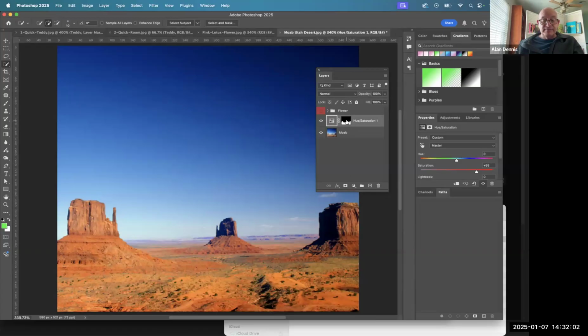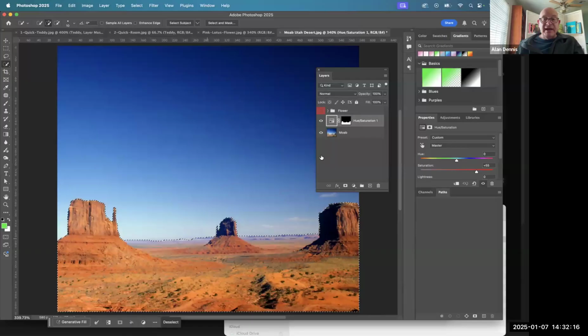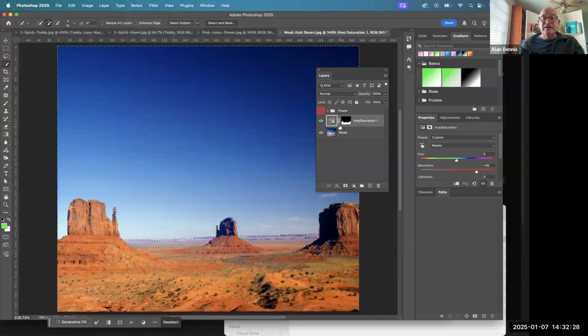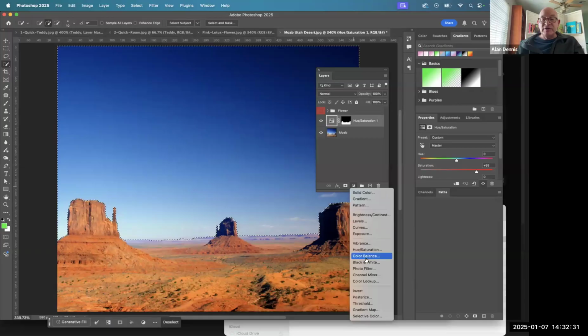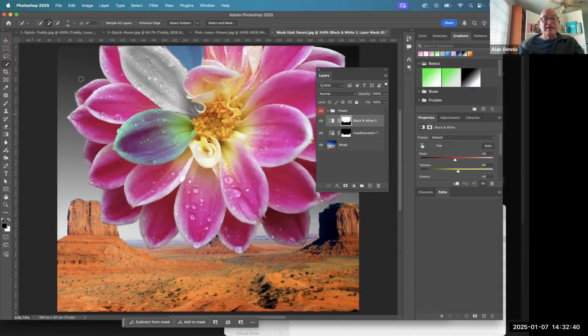Well, that's going to be easy. Look, I already have this selection here. And so from this mask here, I just held Command or Control if I'm on a PC and clicked on that mask, and it's got marching ants for that. Now I'm going to go to Select, Inverse, right here, Shift Command I, and now I've got the sky selected. So then I could say, oh, I think I want to go adjustment layers, black and white. Cool. I got a black and white sky and a super saturated background. So doing some fun stuff with color.